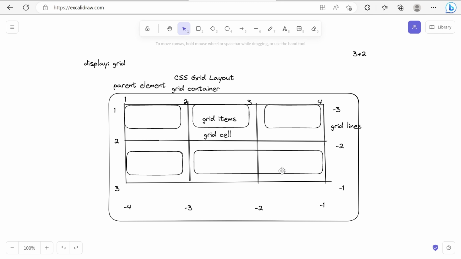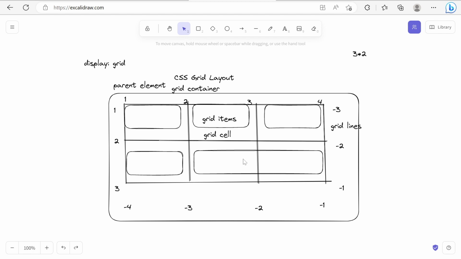Okay, and they will be used to mention how many cells should be spanned by each grid item. Okay, you can use them. So if I want to mention this grid item, fifth grid item, to span along the 2 cells, okay, first and second, what I can do, I can tell that start from the second line and end at the fourth line. Okay, or I can say start at the -3 line, end at the -1 line, like this. So these lines can be used to mention how much size or how much cells to be taken by any particular grid item. Okay, we talk about grid line, grid cell.